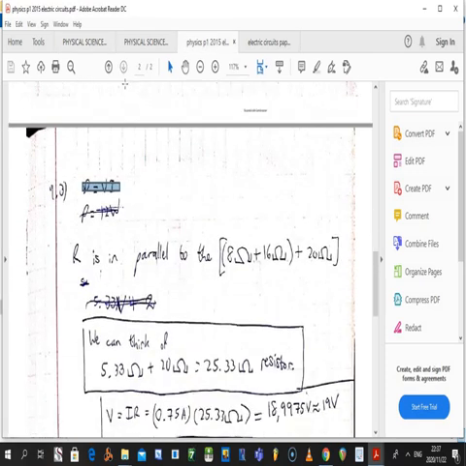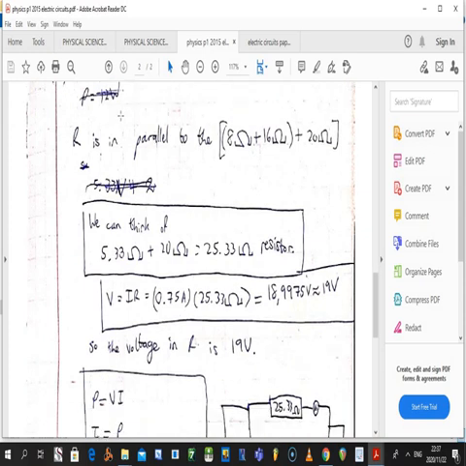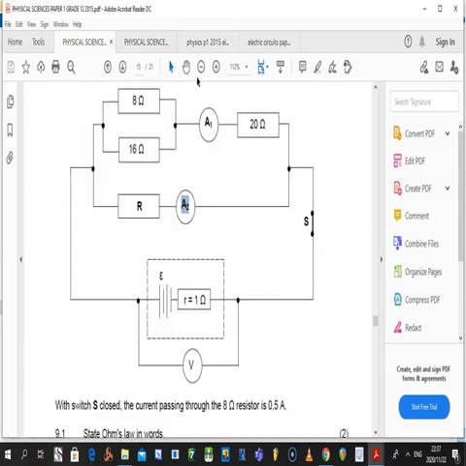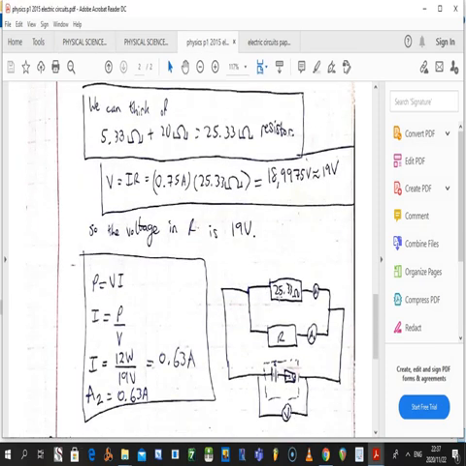So then, the approach that I used, remember I said you can condense big sections into one large resistor. So this worked out to 5.33 ohms. Add that together with this, you get one big resistor here of 25 ohms. So I'm reconceptualizing. You can think of it, so I redrew it like this: 25.33 ohms. And the reason why I did that is because in parallel, remember that the voltage is the same.